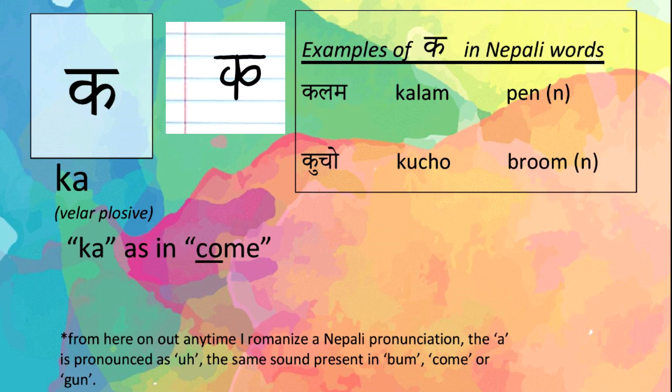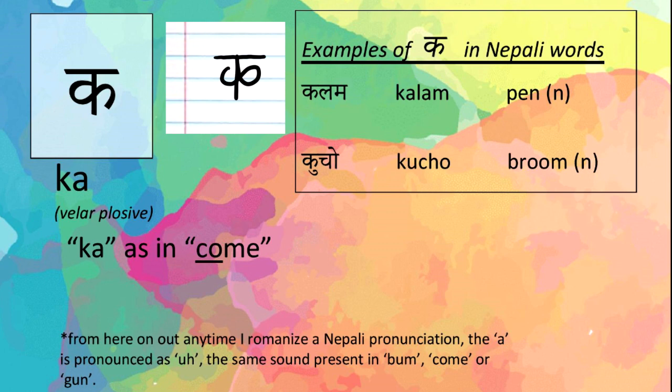An important thing to understand about the Nepali alphabet is that all consonants by themselves end in that sound. So anytime you see the romanized pronunciation below a letter, it will end with a single letter A to denote that sound. This is very important as you go on to read Nepali. More on that later when we get into vowels.